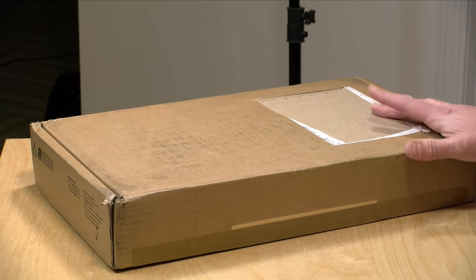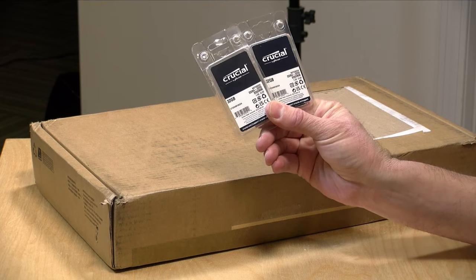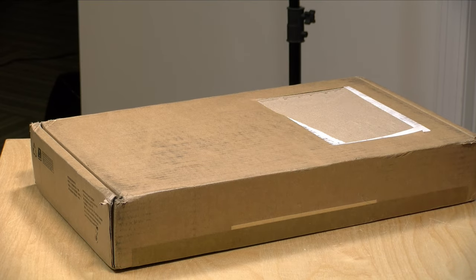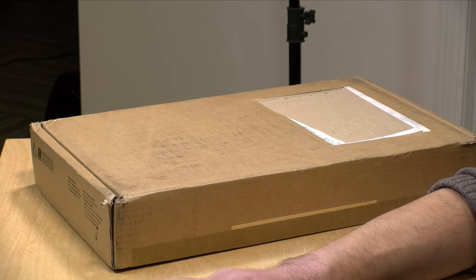So this is on loan, I believe, and they sent me some RAM so that we can do an upgrade during this stream. And so when we do the full review, we will refer to the B-roll footage that we are going to capture in here.